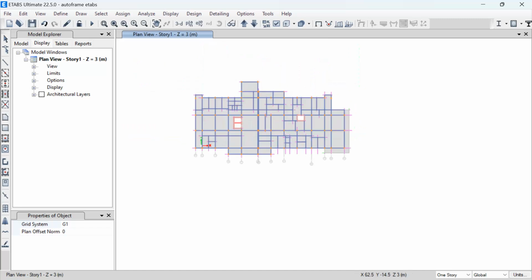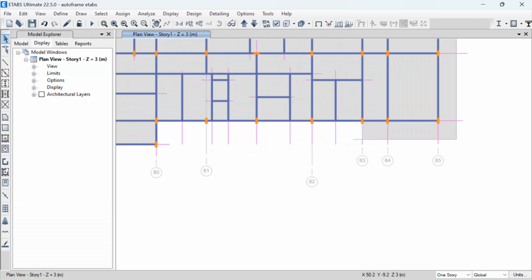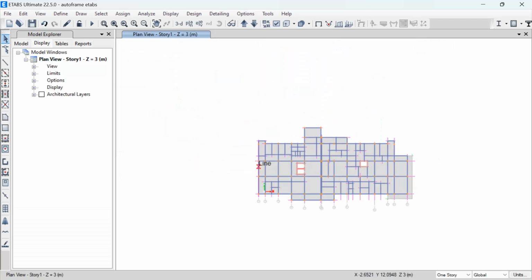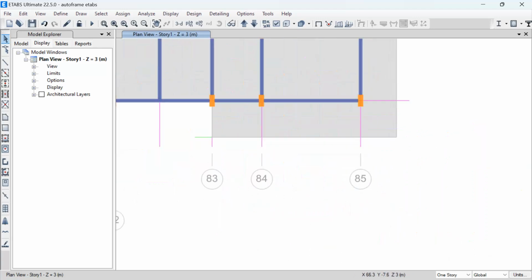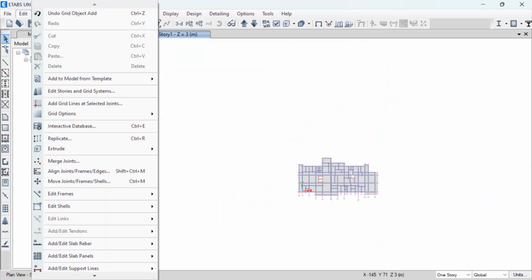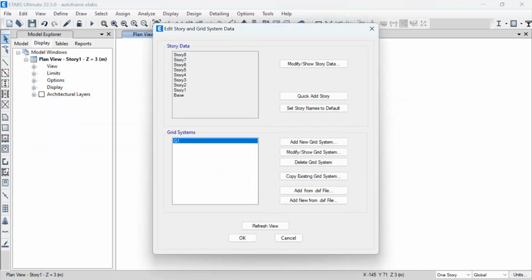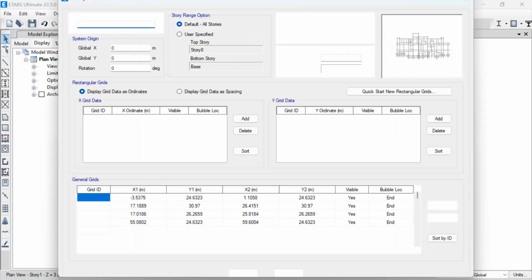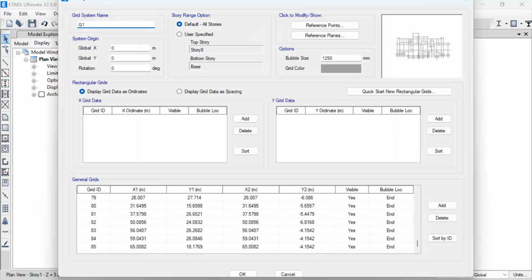Okay, so once you have these grids like this, all you need to do is come here, go to edit stories and grids, modify, and just type to edit all of this.